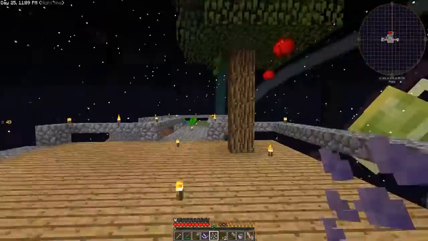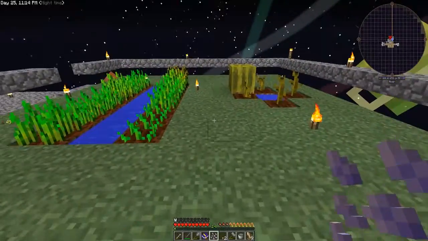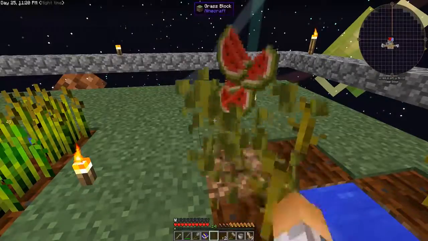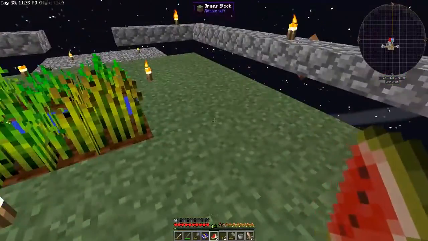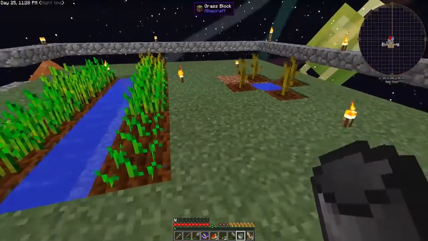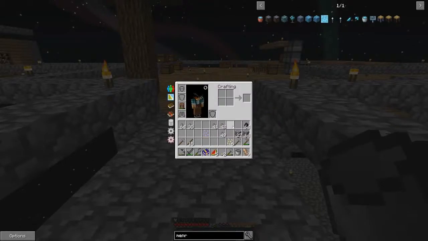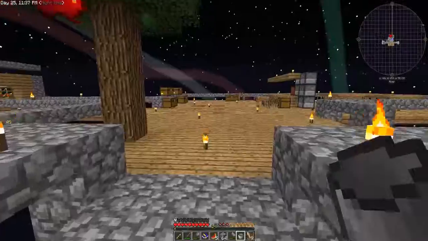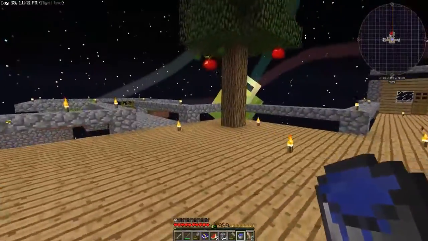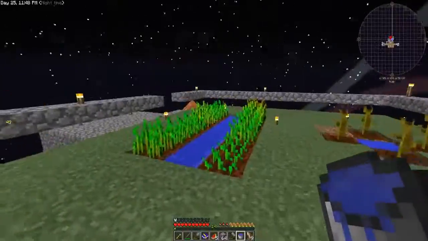Okay, so, rice. Now, I'm not entirely sure how you plant this stuff. I'm guessing you can plant it just on tilled soil. Which means I'm going to have to make another plot. I need cobblestone for that, and another bucket of water. I'm going to have to expand this farm area too.